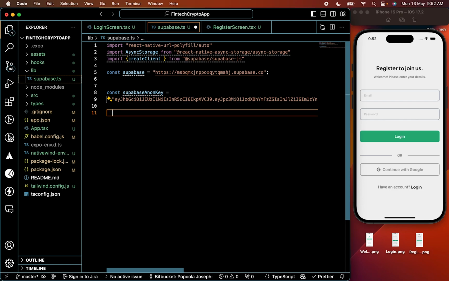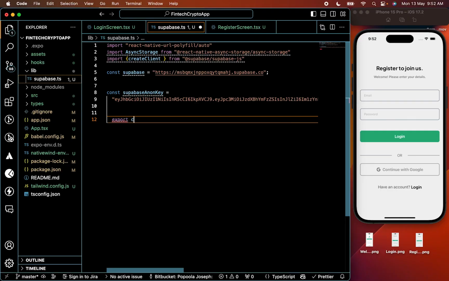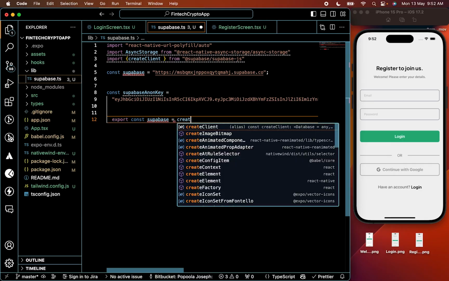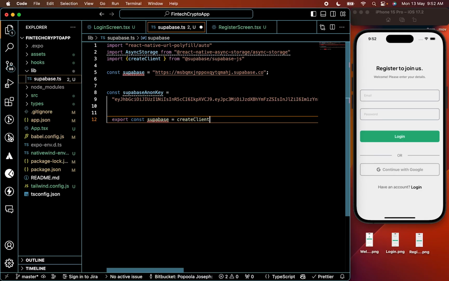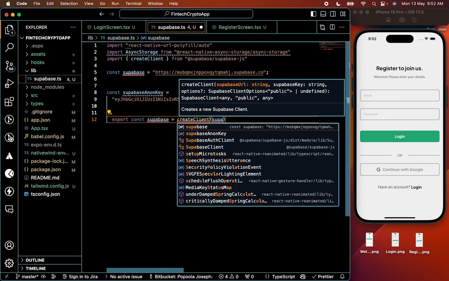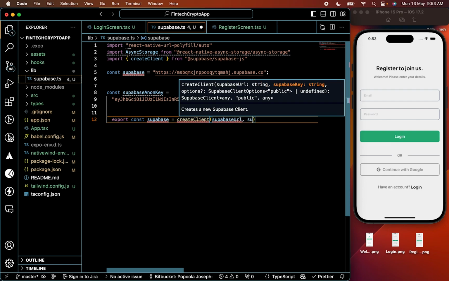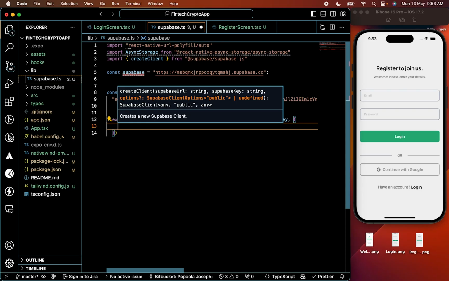And moving on, just underneath of this, I'm going to create another variable. I'm going to say export const supabase, then I'm going to createClient. And let me just put a gap right here. createClient, I'm going to say, okay, I want to do 2 things. First, put in my supabaseUrl here, and also supabaseAnonKey. Then comma, put all of this inside curly braces.